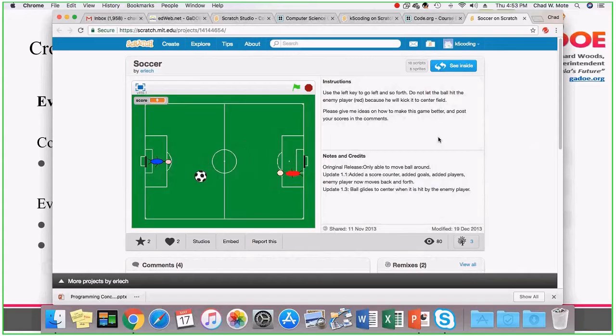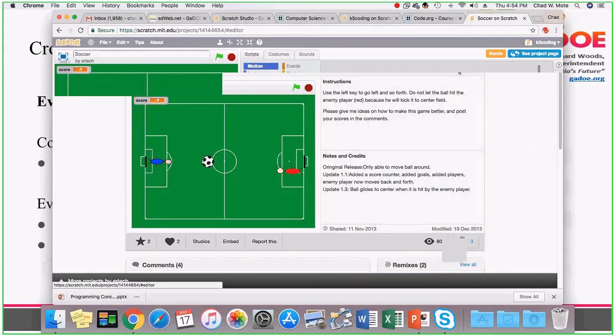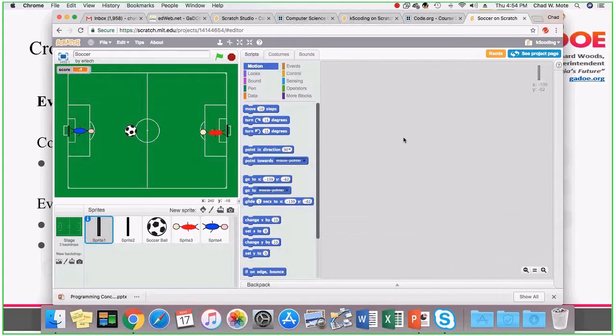So basically my controls are managing the movement for me. Although they are, there we go. And then bounce me back. Go to the other side. Okay. So you can see inside these and see how these were programmed.